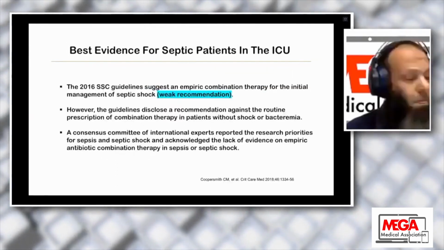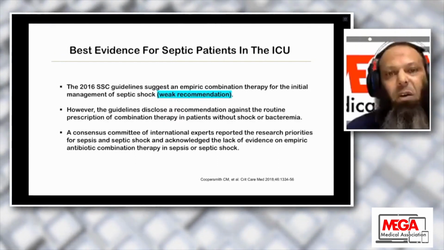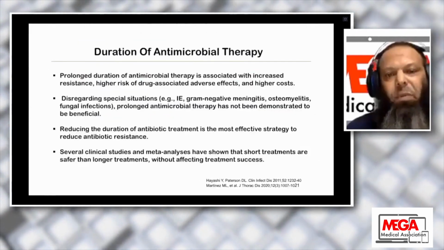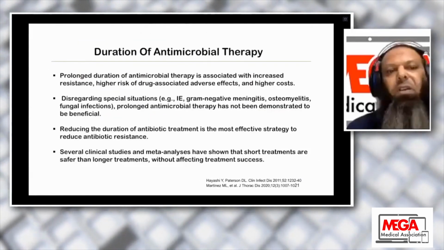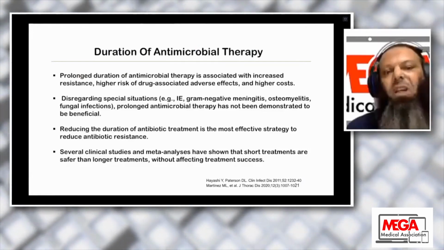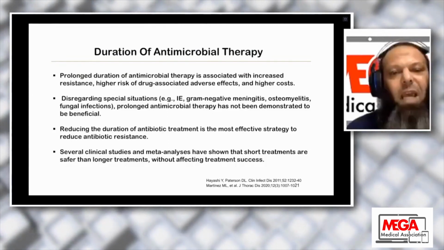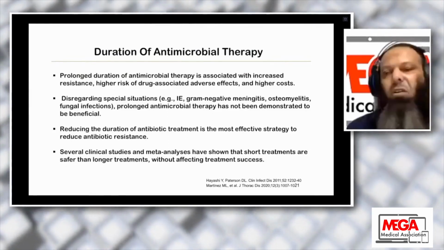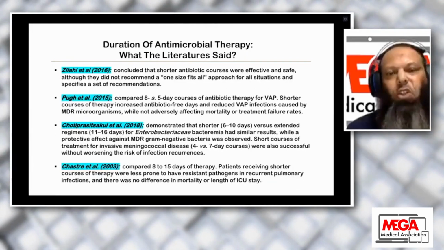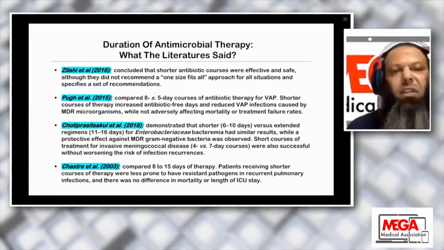The best available evidence in ICU patients regarding the combination therapy, and the duration: shorter duration of antibiotics. Of course, prolonged duration of antibiotic therapy is associated with increased resistance. Disregard special situations like endocarditis or gram-negative meningitis. Prolonged antibiotic therapy has not been demonstrated to be beneficial. We have a lot of evidence, 2013, 15, 18, that shorter antibiotics is the best. This is what the literature said.